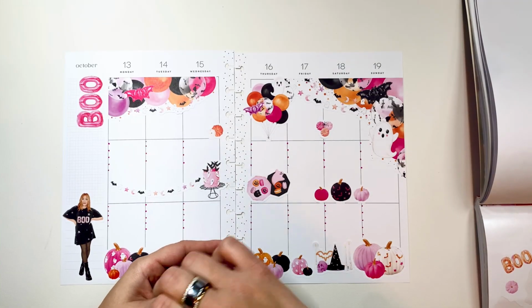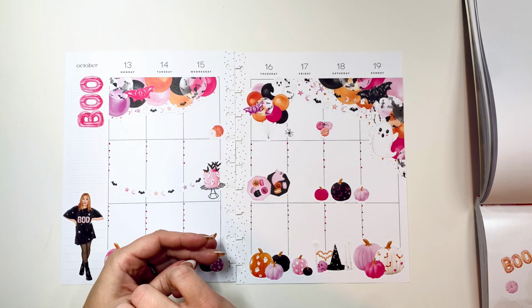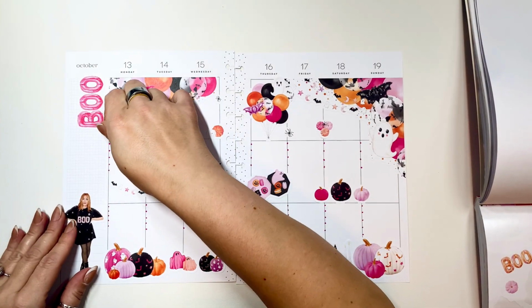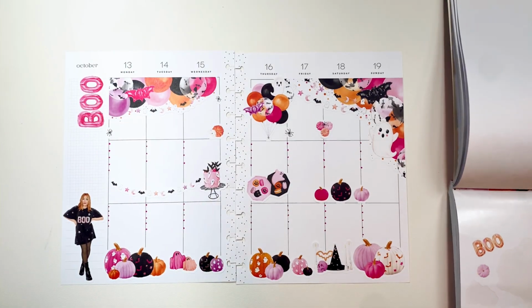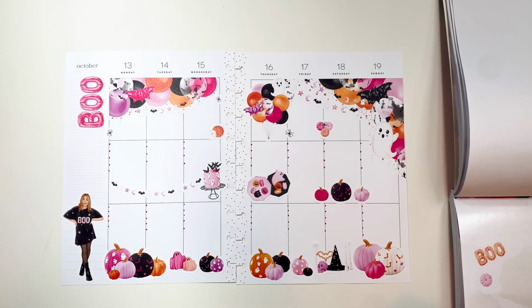Okay, one. Let's add it. Let's see. Oh my gosh, they are so skinny and cute. I really like them. Very inconspicuous. So yeah, let's add that. And then I want to add, there's a washi strip of pumpkins. Maybe I can add that to the side and see how that works. And if not, we can always remove it. But I'm gonna go and probably do that right now. So let's go ahead and do it and see how it turns out.